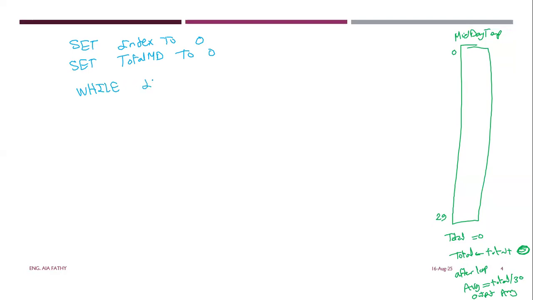While index less than 30, what you are going to do, you will calculate the total. So let's set total midday to total midday, because as we said before, total equal total plus a number.